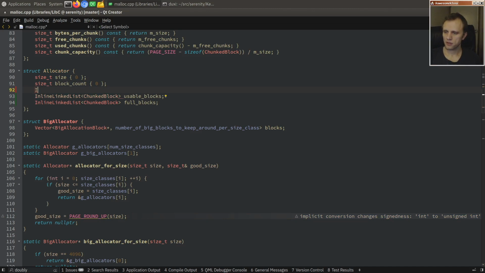Let's say chunked block, empty block queue. Yeah, we'll call it an empty block queue. And let's see, how do we do this?